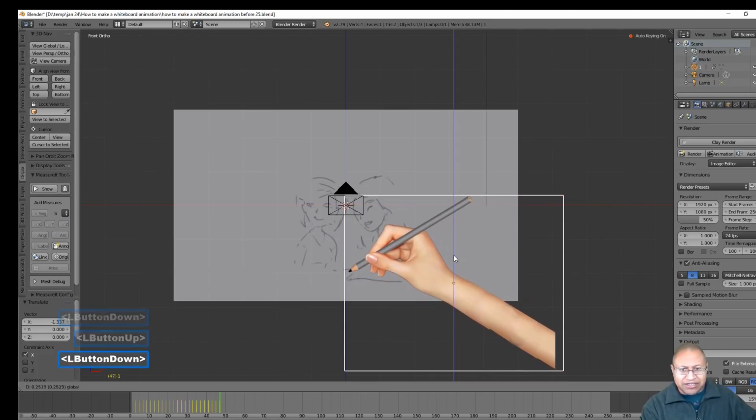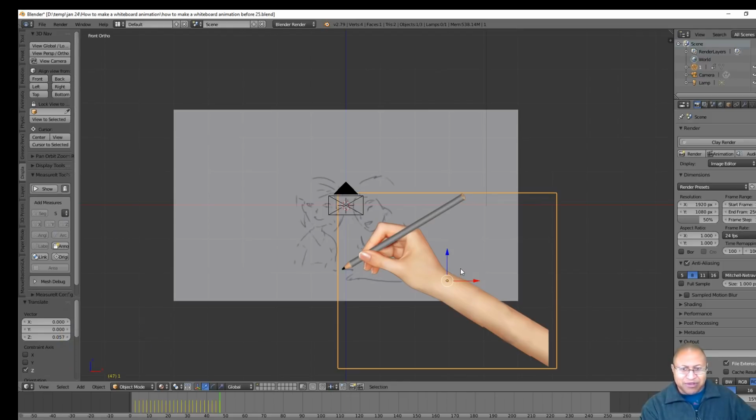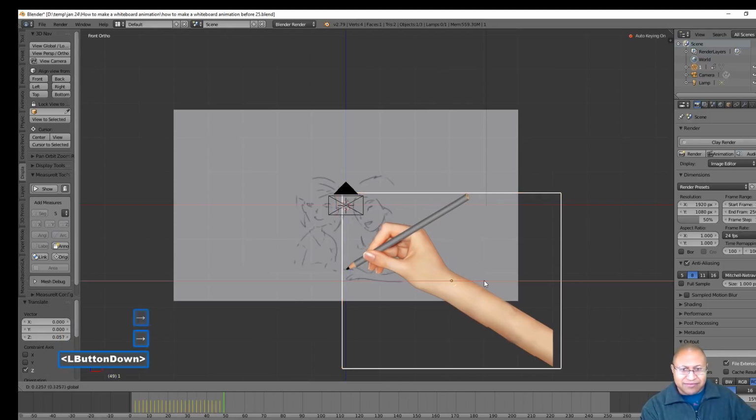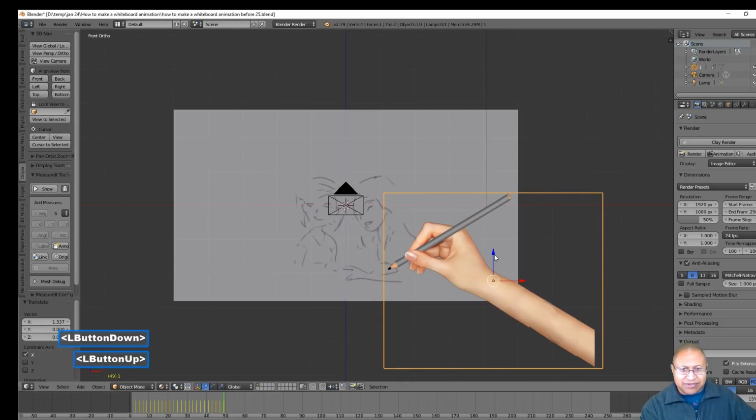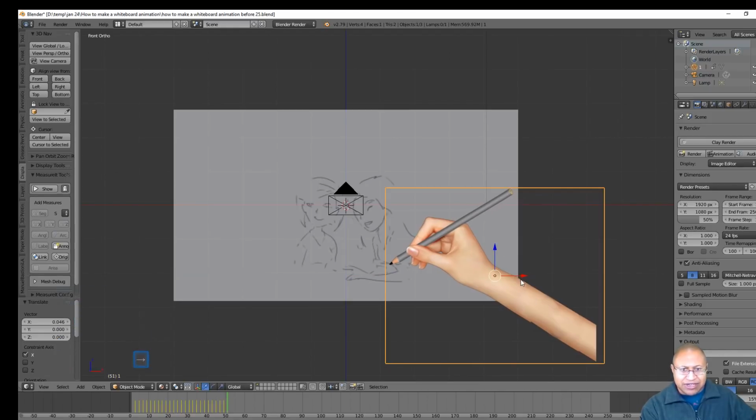By the way, sometimes you'll see me tracing the path. Blender sees where I stop. It doesn't see the other movements, which is fine. Actually, like I said, I was surprised. As long as you move in a general direction, it works out pretty well.